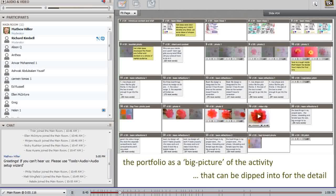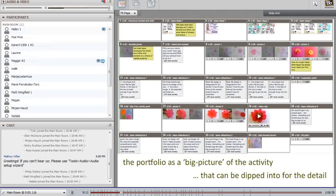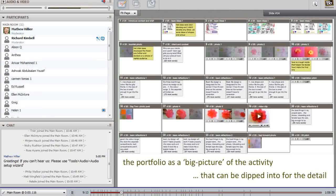And you can see in box six, there's three little pictures, photographs of a drawing, and then underneath it there's those strange little representations, and they are the sound files. So if you click on the picture, it comes full screen. You click on the sound file, you hear the student talking to you. Down on box 19 is the video. You click on the video button, and the kid is there presenting work to you. So the whole thing is live, and what you're seeing there is like the thumbnail version that is at the front.